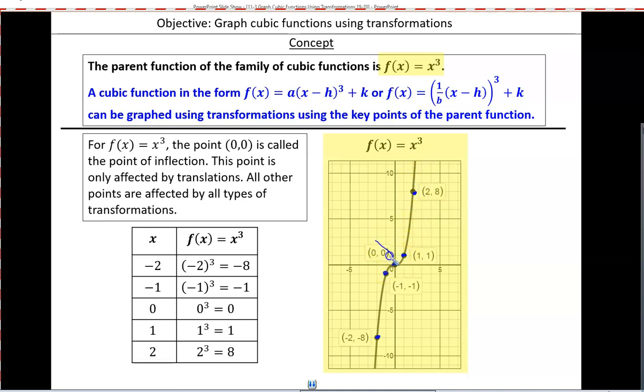This point right here in the middle, our 0, 0 point in this graph, is a point of inflection, which I mentioned a little bit in an earlier lesson. It's where a curve changes its direction from what we call concave up to concave down. So it kind of sweeps through that middle point and changes how it curves, whether it's an arch type situation or a bowl type situation.